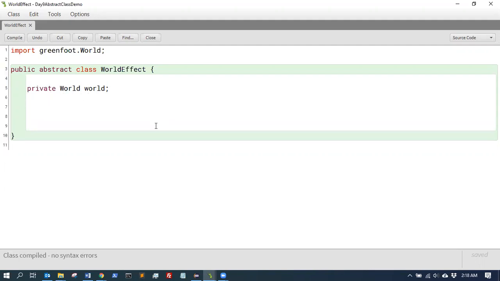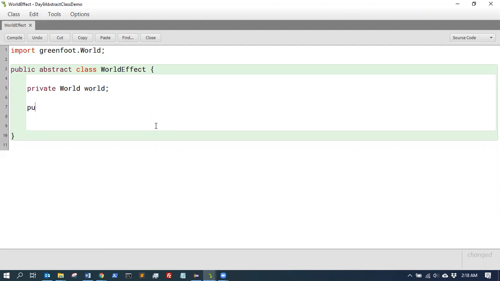All right, so then I'm going to make a constructor. My idea here is that world effects always have to have a reference to the world that they're going to do an effect in. Therefore, it won't make any sense to make a world effect that does not have a world reference.